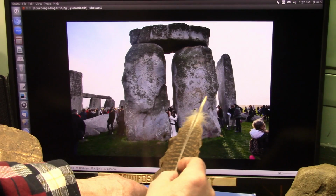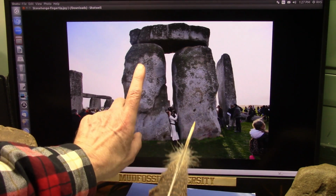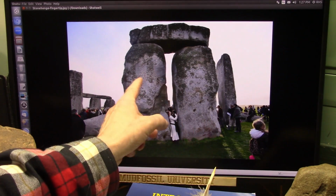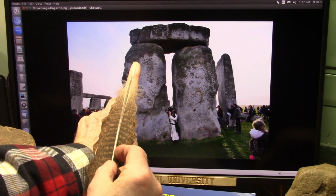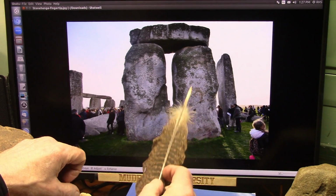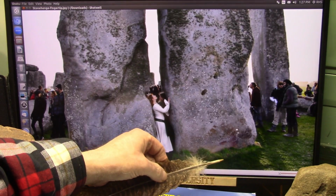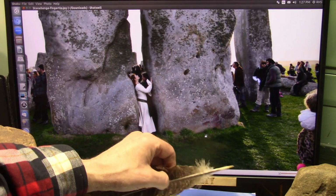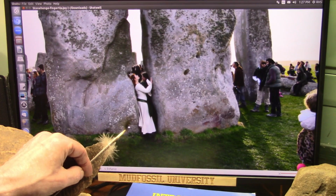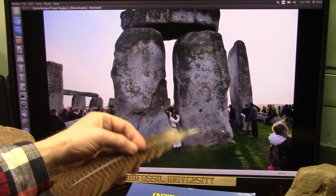Now, this, I think, could also be a fingertip, like this. Instead of being this way, it was laying this way. In other words, this was down, and this one was up. So it was down, and this flattened out a little bit, but I think that might be. And I believe this is blood, right? Well, I know it is. This is blood right here, unless somebody vandalized it. And this has the same sort of situation here. There's no question you can find blood in these. It's going to be there.